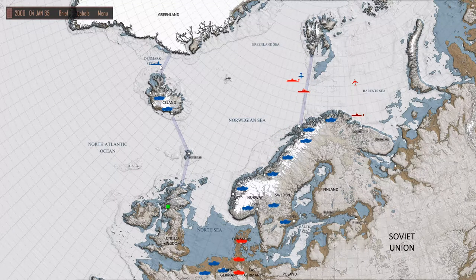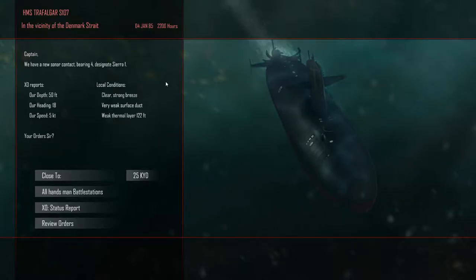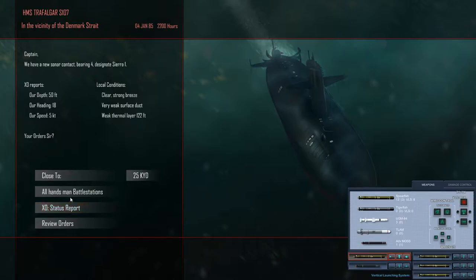Well, if he doesn't come through, it isn't our fault. There he is. There he is. All right, we're at 50 feet. Isn't that wonderful? Our heading is 018. Our speed is 5 knots. Clear, strong breeze, very weak surface duct. Weak thermal layer at 122 feet. One last look at the status report.